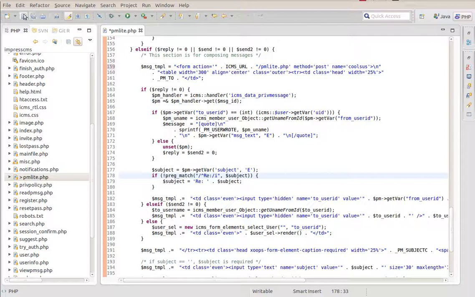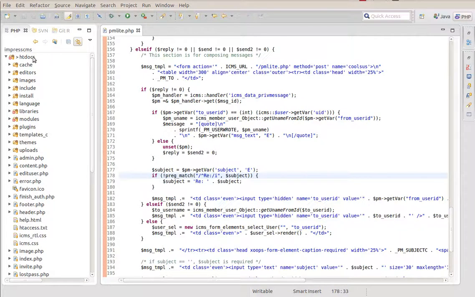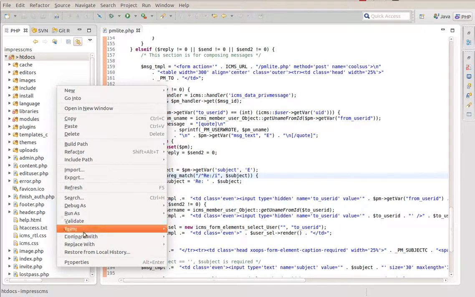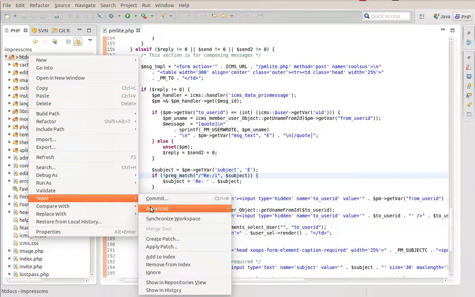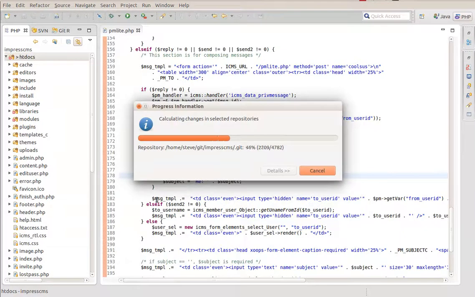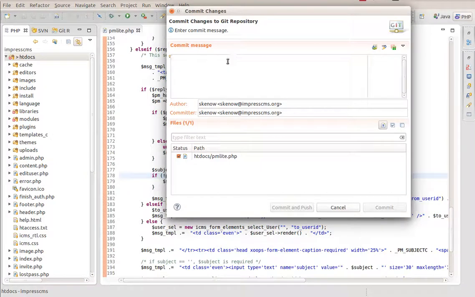So we're going to save this, and what I would do then is commit this. Now let's go all the way up to the top. Well, we're going to commit locally, and I'm going to tell it that I did some refactor of the private messaging form.